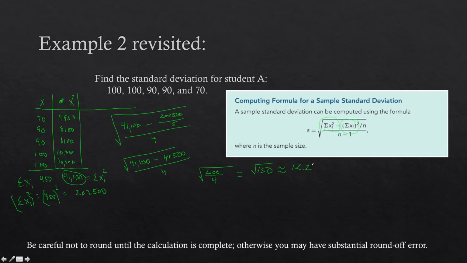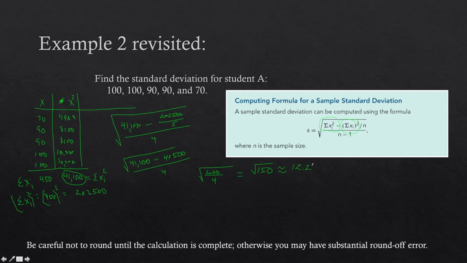All right, so with our standard deviation, it allows us to see if they're relatively close together or not. Now, 12.2 tells me that those aren't relatively close together. Okay, you want your standard deviation to be close to 0. The closer it is to 0, the closer your data is together.